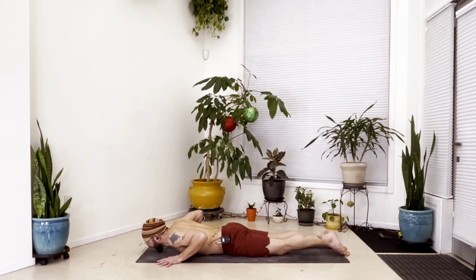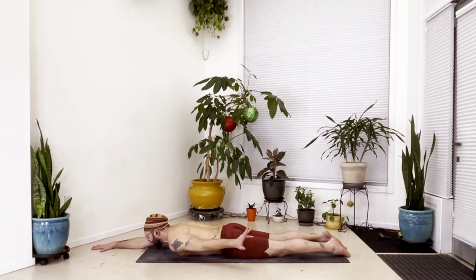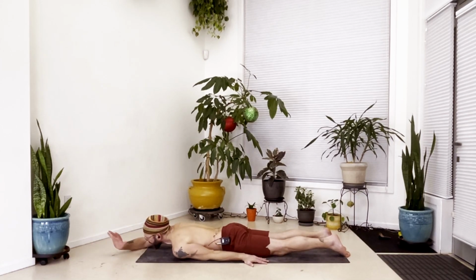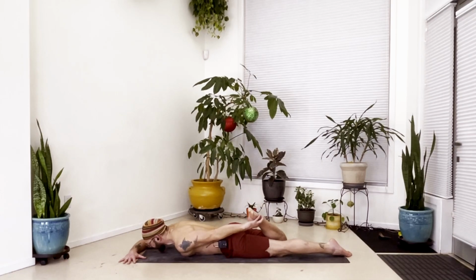Now once you're down, I want to take this to a half bow variation. So reach the right arm forward, and lay the left arm down at your side. Now bend the right elbow, set forearms parallel to the front. Bend your right knee, reach back with the left hand, and find your right foot.